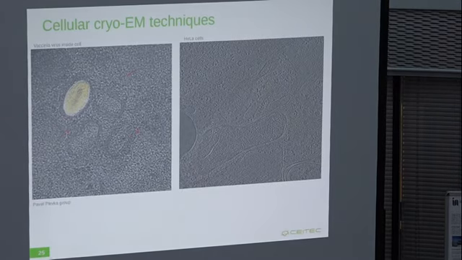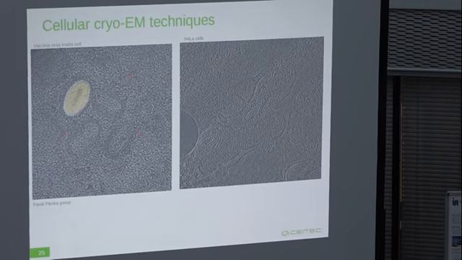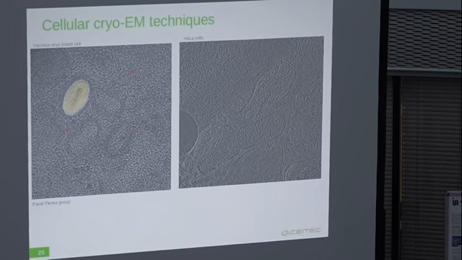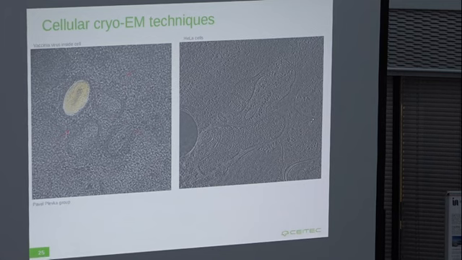And here, for instance, these are the results from the group of Pavel Plevka, primarily done by Jana Moravcová. Here you can study, for instance, the virus life cycle inside the cell. This is the vaccinia virus. Or you can look into the eukaryotic cell. This is a section from HeLa cells. We can nicely see linear and circular polysomes.